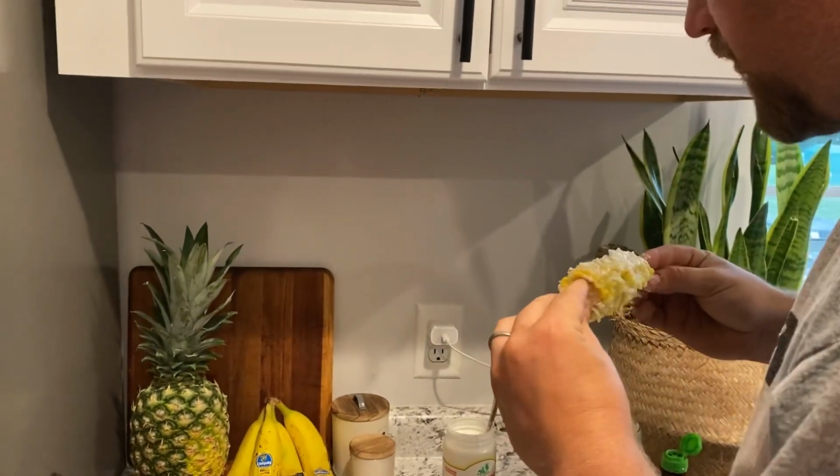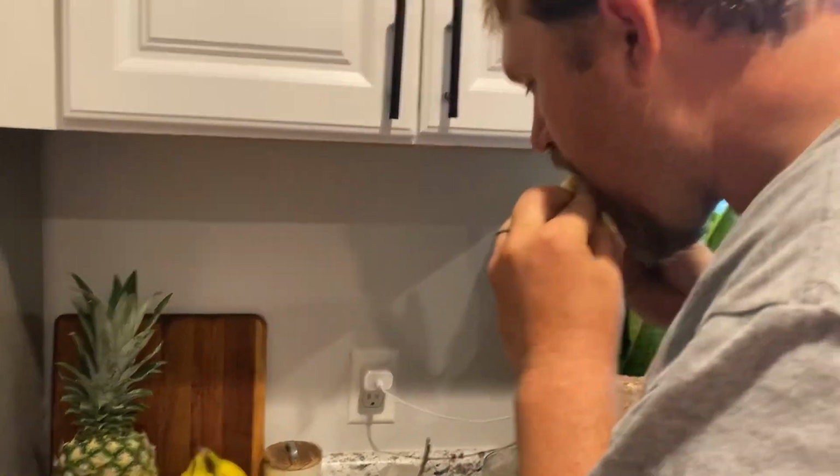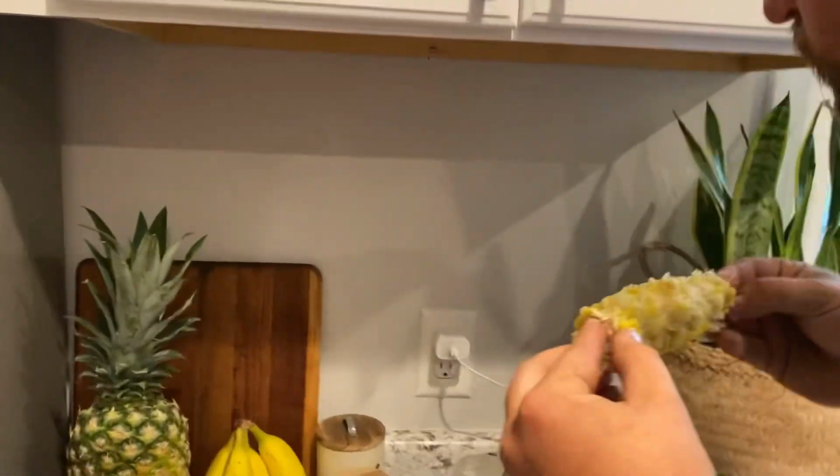Okay, but there we go. There's supper. We're having rice, chicken sprinkled with taco seasoning, and then Mexican street corn. Look at them going to town. Apparently it's good.